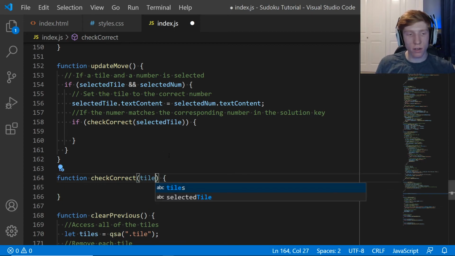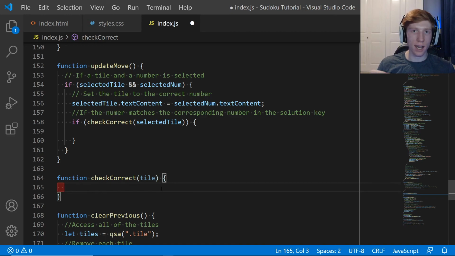This used to be a much longer function because, again, I used to actually check as I was going. You know, if you want to place a 4 in a tile, is there already a 4 in that row or in that column or in that group? And if not, return true. But I realized that then you can run into some errors down the road, because just because it's true at that time doesn't mean it'll be the correct solution, because every board only has a certain set solution, or maybe a few solutions, but definitely not every single possible solution as you go along will be working for the end of the game, if that makes any sense. Sudoku is kind of a weird game when you think about it logically.